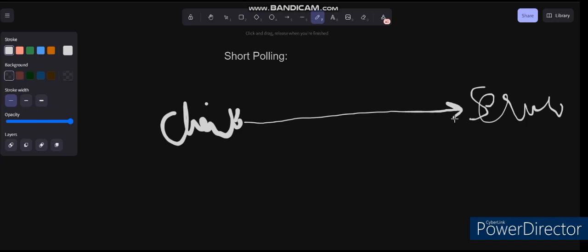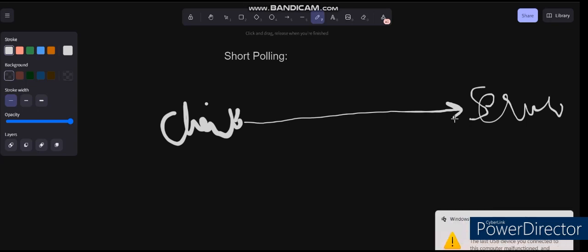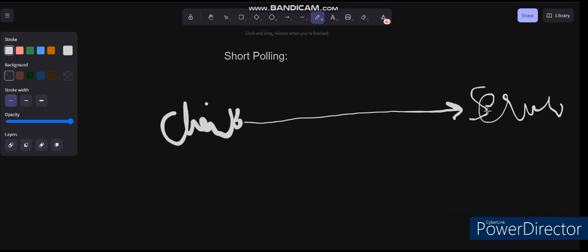First they do a handshake, due to which a connection gets established between them. So a client sends a request to the server, after which the server can send back the response to the client. So this is the basic concept.